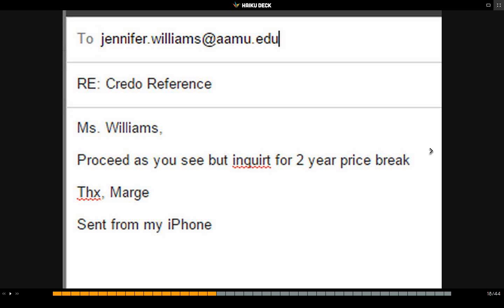And we shouldn't think that. We should give the benefit of the doubt and say, okay, she's sending it from her iPhone. She's probably in a meeting. She probably doesn't have time to spell check, or she's typing on a tiny keyboard or something like that. And at least she took the time to respond quickly and be appreciative of that. But that doesn't tend to be how we look at things.